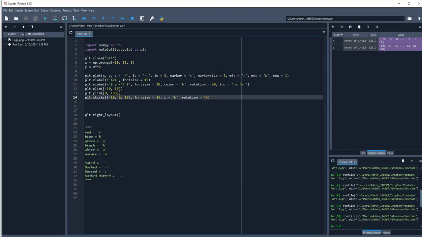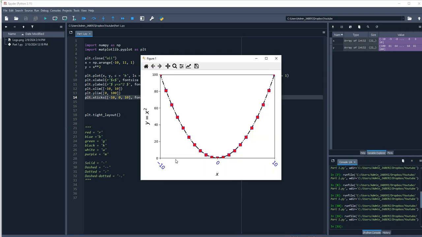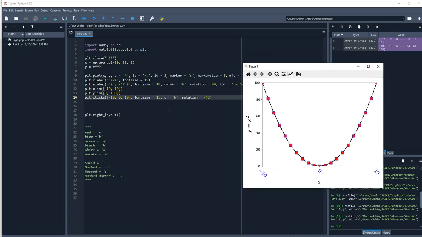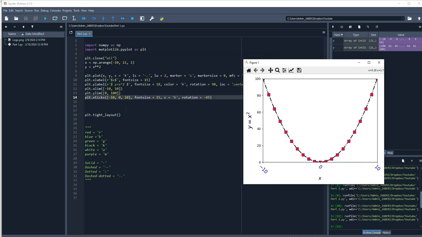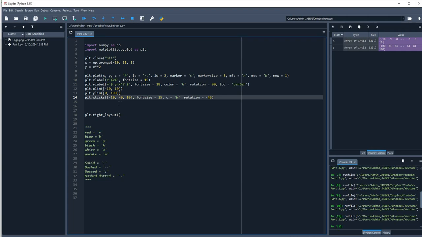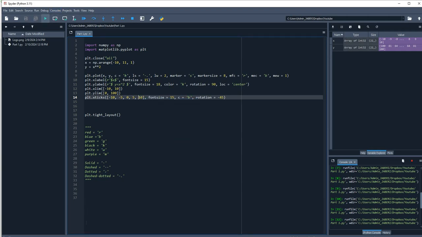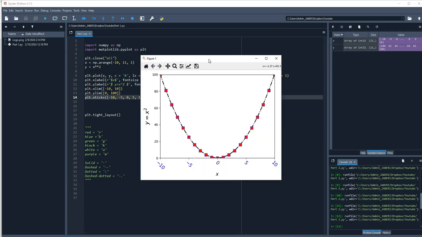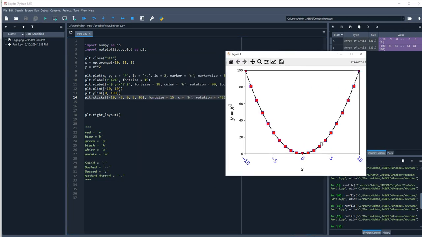So putting an angle and orientation to it makes it just neater. You see, minus 45 degrees, I have it here, and they are like this. So if I have -5 and 5 here, yeah, it's like this. So I like it. It's quite useful sometimes. And I think in many cases you would be happy to have this option for your work.